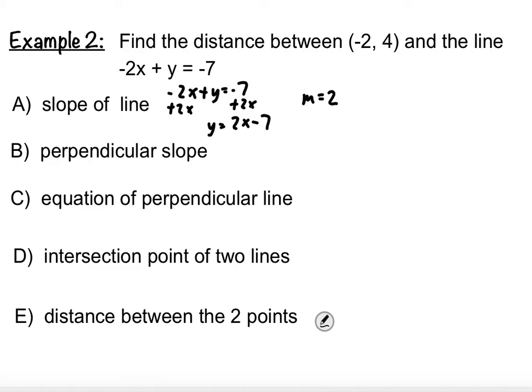What's the perpendicular slope? So a perpendicular slope is always the opposite reciprocal. So what's the opposite reciprocal there of 2? Oh yeah, that's a positive 2, so ours has to be negative. And then the reciprocal there of 2, it's 2 over 1, you got to flip it and you get 1 over 2. So our perpendicular slope there is going to be -1/2.